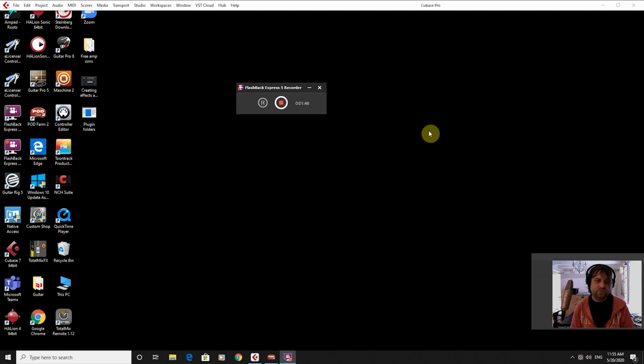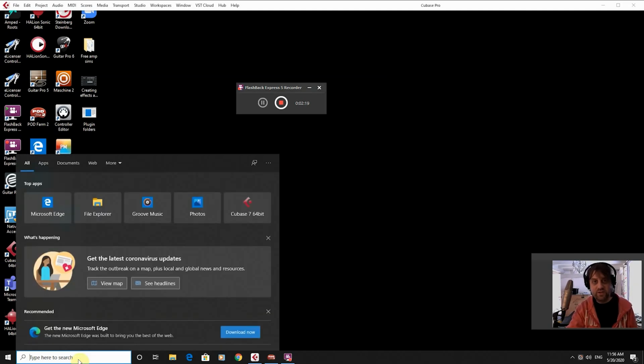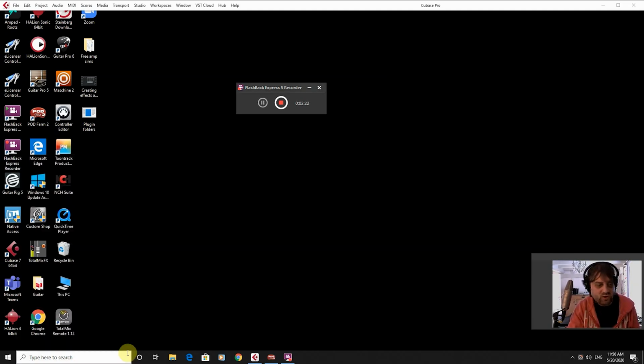In fact, if you use Teams, you can use mouse share as well, which is fantastic. So the other person can actually work on your project. There's a latency, so recording audio wouldn't work. But if you work with samples, editing MIDI, things like that, they can actually have control of the screen as well. So Teams does that. I don't think Zoom does control, but it's worth checking whatever video conferencing software you use to see if you can take control of the mouse as well. That's the only downside. It makes your voice go slightly phasey, but that's a small price to pay.